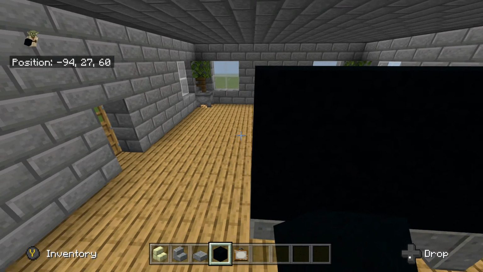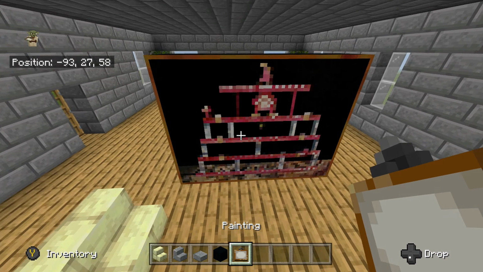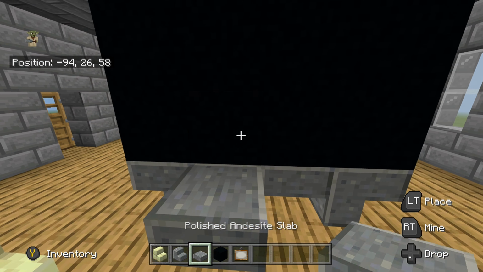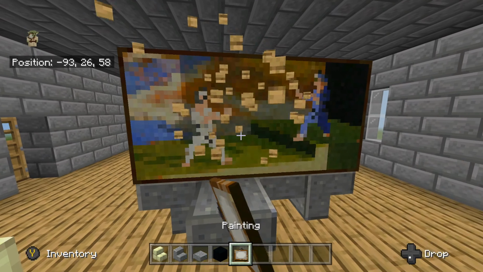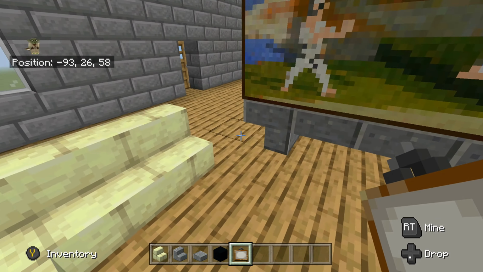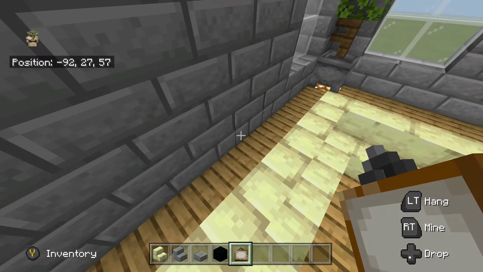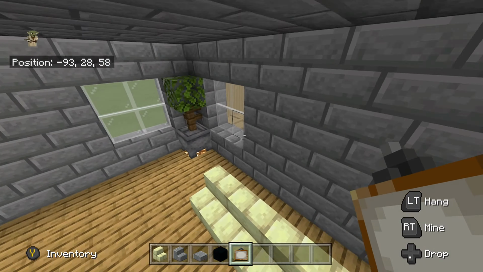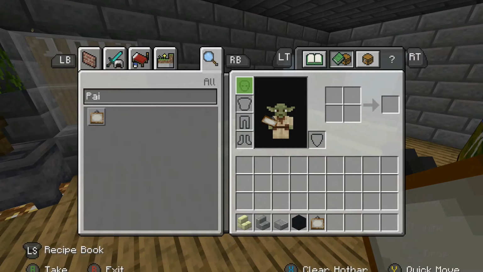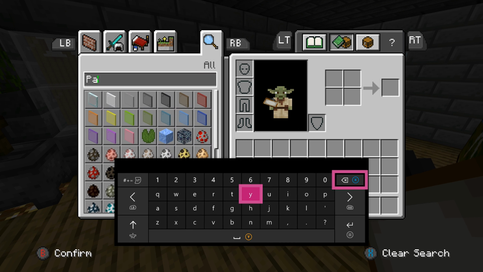Then, with the black concrete, you're just going to want to do that. And see how the painting will look that big? Just place a block underneath so that we get a bigger one. So it looks like we're watching, like, Kung Fu or something. And now, that looks pretty good. But, we can put something in the back.